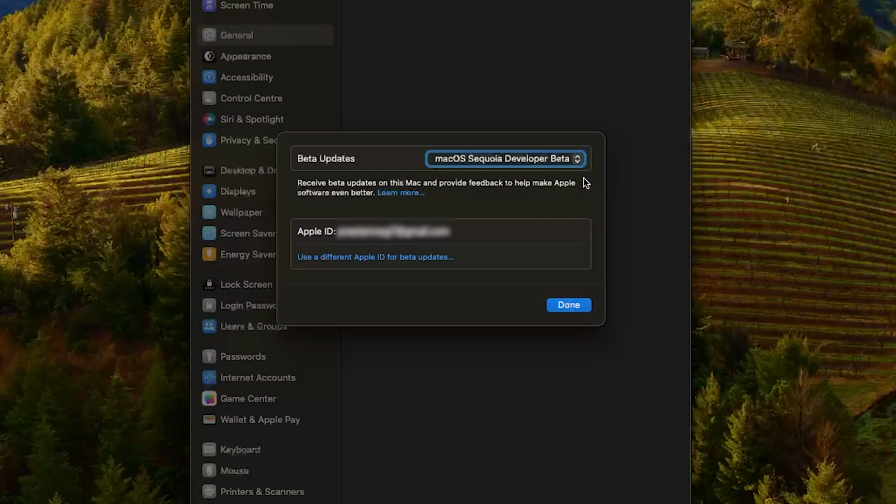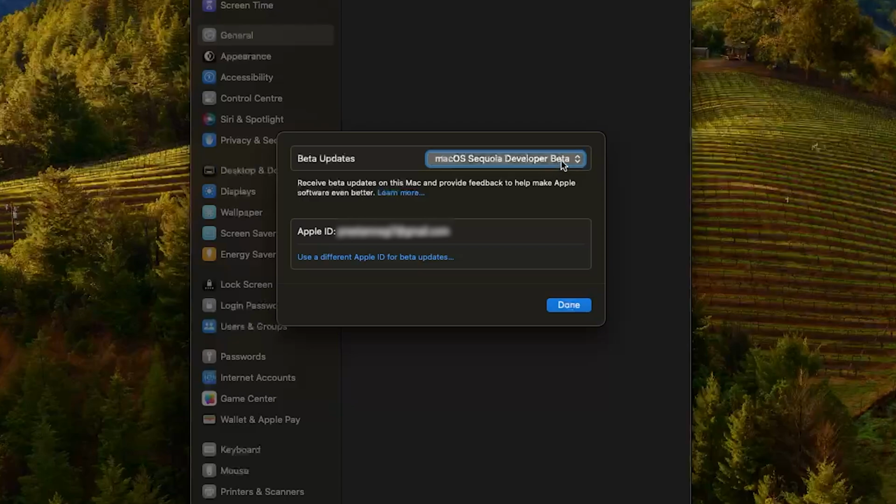And before actually clicking on Done, let me tell you, since this is a developer beta, I would recommend you not to do this on your primary computer, as these developer builds may not be that reliable when compared with stable builds. So I would say there is a trade-off in reliability when we go for the latest features. But let's say if you want to try the latest, then still I would recommend you take a backup of your important data. Now coming back to the topic, how we can install it.